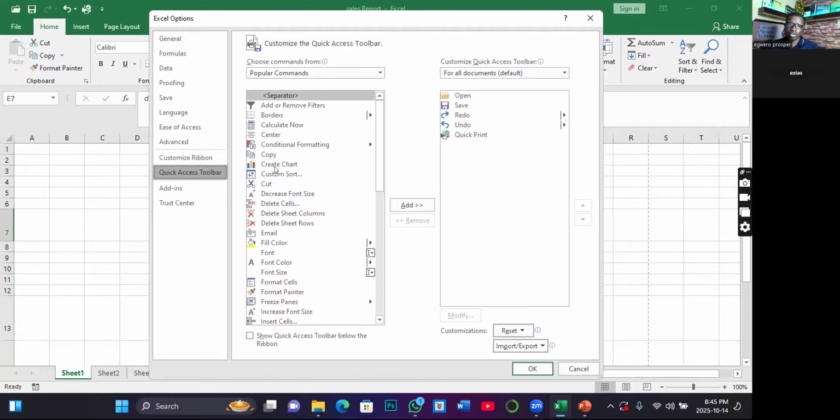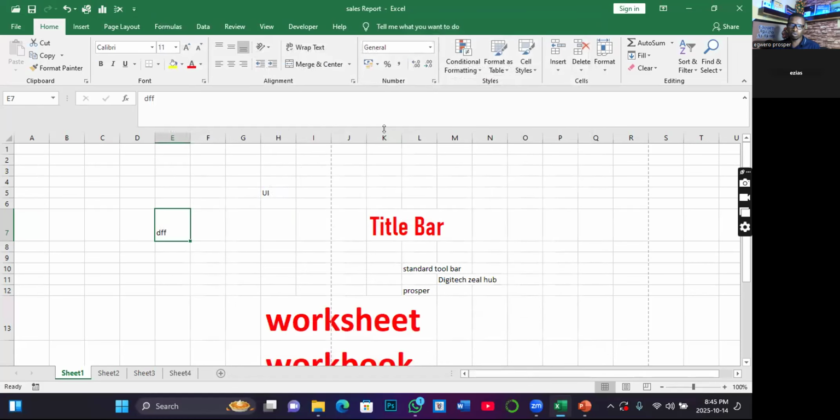So let's assume that this particular create chart wasn't there. All you need is just to click on it and then migrate it to the added list by clicking on what? Add. Then if I also want this one, let's say each time I want to delete row, I want a function to be there, and then you add it. In case you want to remove, I think I've explained that before, you just tap it and then click on remove. Then when you are done adding the ones you want to add, you can now click OK. Okay, so once you click OK, you see all the commands here.